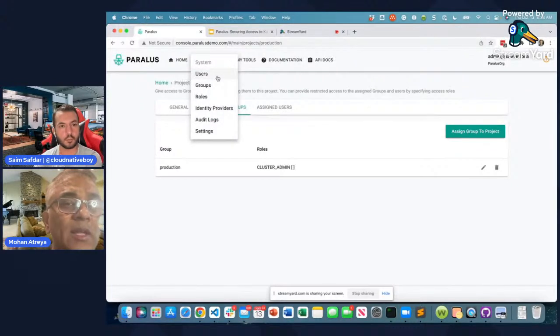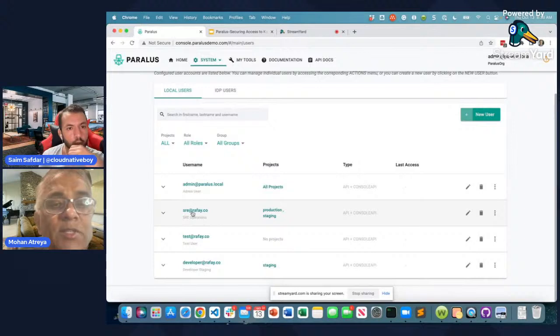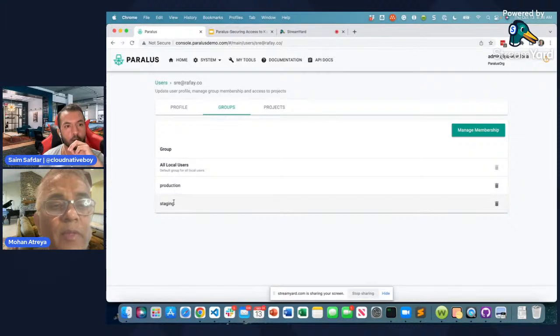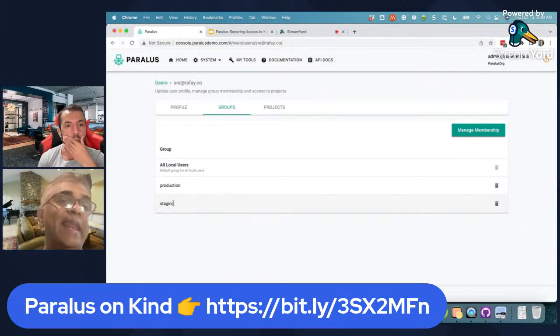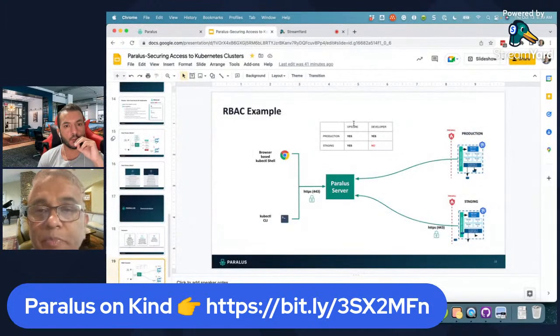So if you go look at the users here, I have two users. I have this user called SRE@rafe.co. If I go look at this user, they belong to two groups. There's a production group and a staging group. So this user automatically will inherit the roles associated with the production group and staging group. So we talked about this ops person.